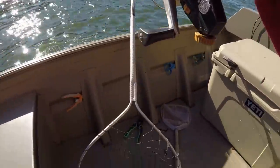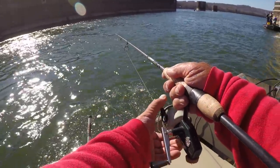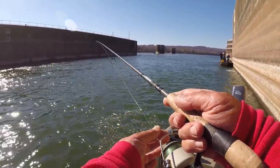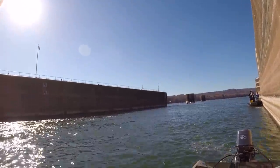Well, we're getting another bite, folks. I'm going to let him ease off with it a little bit. That's an extra big munch right here. Y'all ready to set the steel to him?